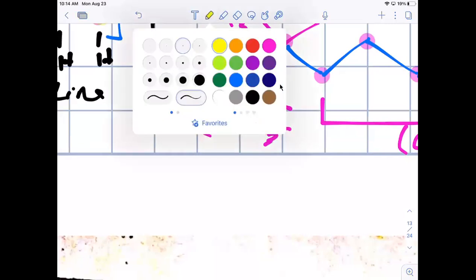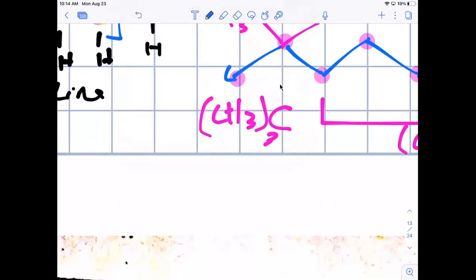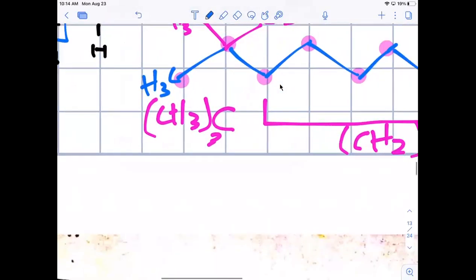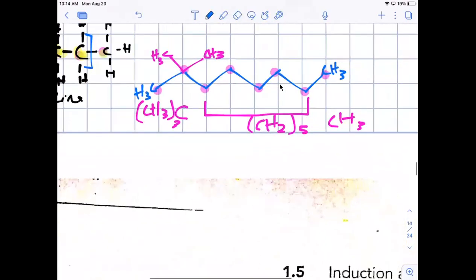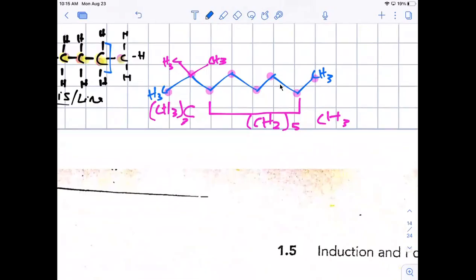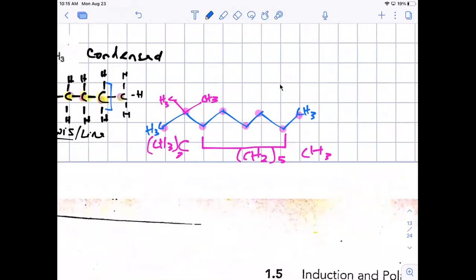All right, so let's draw it in. So this would be a CH3 right here. And then also on this end would be a CH3. Right, the only thing is when you draw a skeletal form, that's optional to show if it's a terminal carbon, meaning if it's the end of a chain or a line, we can show it or not show it. So you can draw it like that, or an alternate way would be to draw it like this, with none of the CH3 shown.